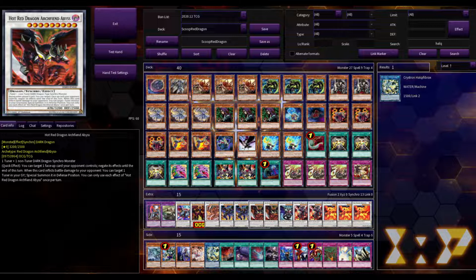3,200 attack, 2,500 defense. He has another effect, which most people probably don't know about. When he inflicts battle damage to your opponent, you can target one tuner monster in your graveyard and Special Summon it in defense. So he can help recur a lot of your tuners after you beat over something and then go into a bigger dragon, which is nice.